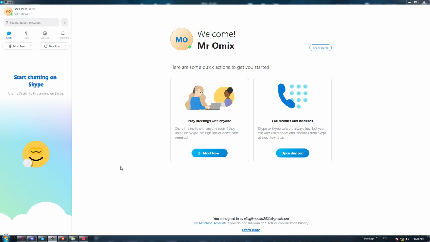Of course, it will be pretty easy. It will be like any other download. You must have already downloaded something on your PC before. Once it's downloaded, you will need to install it and open it. Once it's opened, they will ask you to log in to your account, and if you don't have an account, you'll need to create one. Of course, it will be pretty simple to do that.